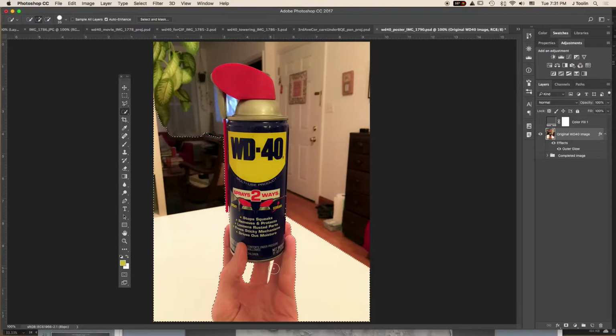That little gap between my fingers needs to be selected the way I'm working, because I'm trying to select the background. Pick that up again. Okay. And to be honest with you, I'm not going to make a perfect selection here because I don't want this video to go on forever. I just want to give you the idea and cover some of the basic ideas of selections.